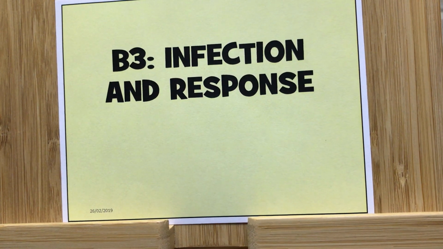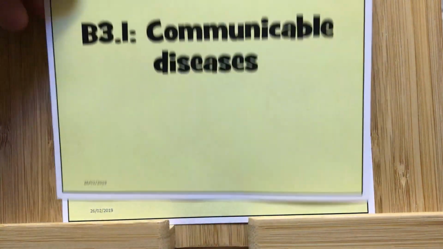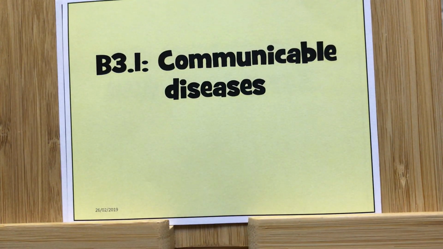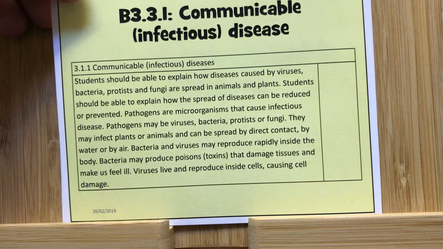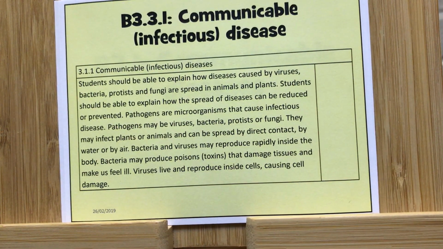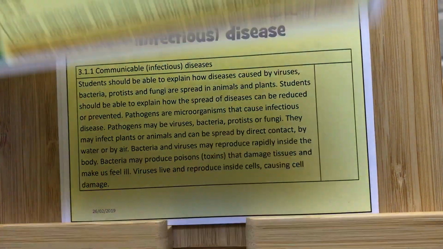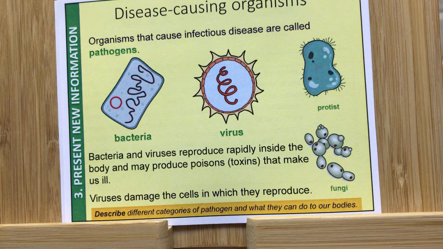This is a video from the topic B3, infection and response, and we're looking at an introduction to communicable diseases and the different types of pathogen that we're going to come across in this topic. So, disease-causing organisms, we used to call them microbes, micro-organisms. We're now going to refer to them as pathogens.